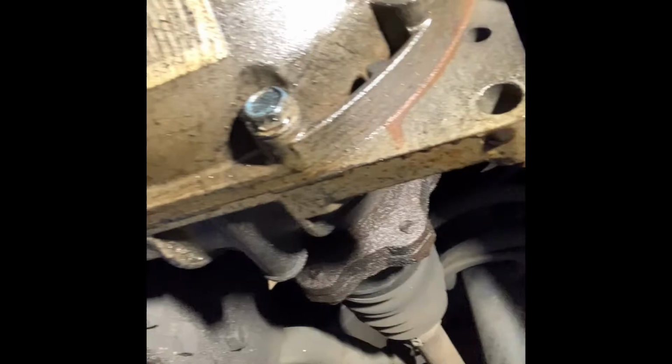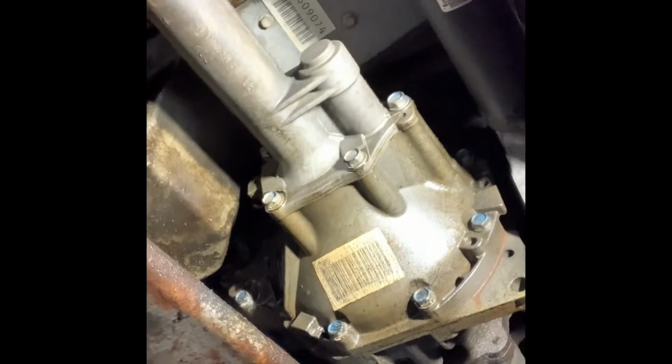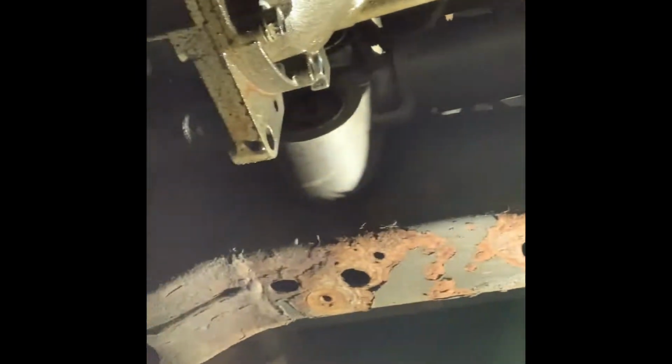I've seen some people actually dropping the whole diff itself out, which worst case scenario is fine. I'm going to put a new pinion seal in it anyways. I'd like to leave it in the truck if possible. And we will end up dropping down the steering rack. I can't see this even pulling the front diff taking more than a couple hours to do, so I have a feeling it's going to be more intimidating than anything, just because you're trying to get the oil pan down, but I just can't deal with this thing leaving little drip marks in the driveway and stuff like that.